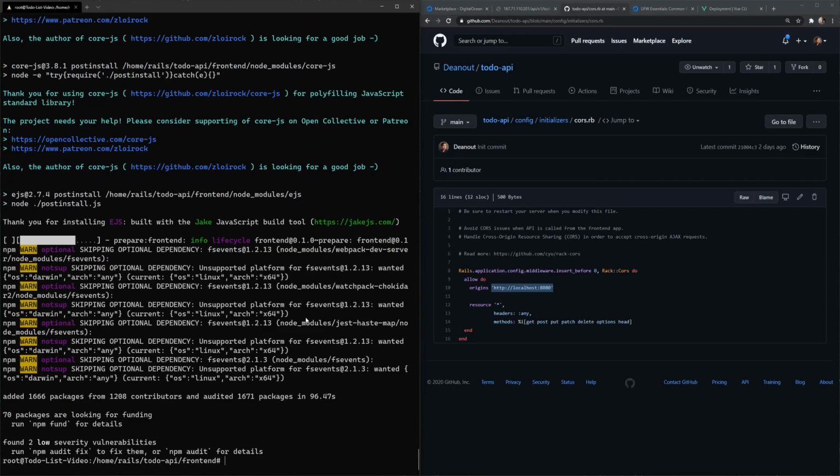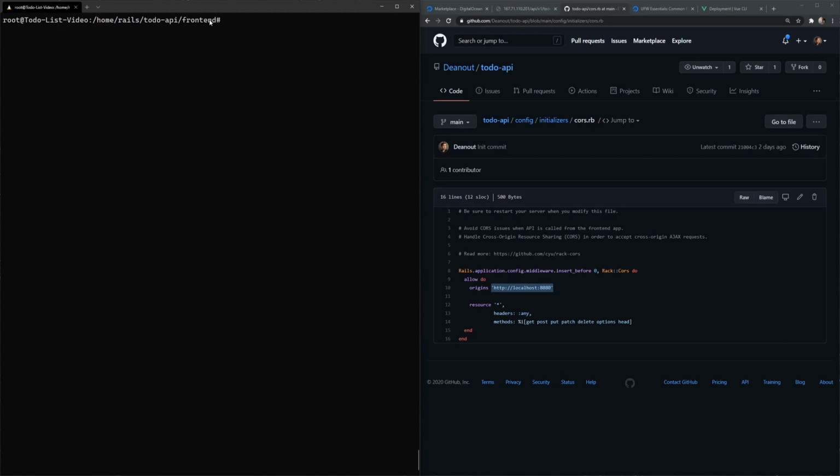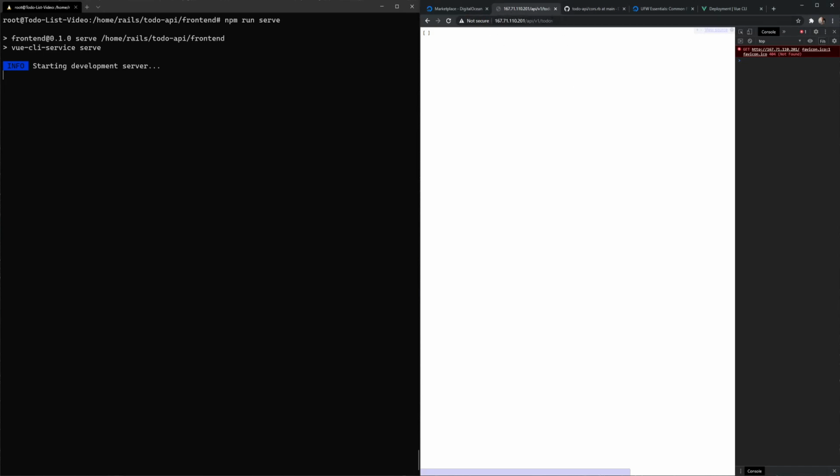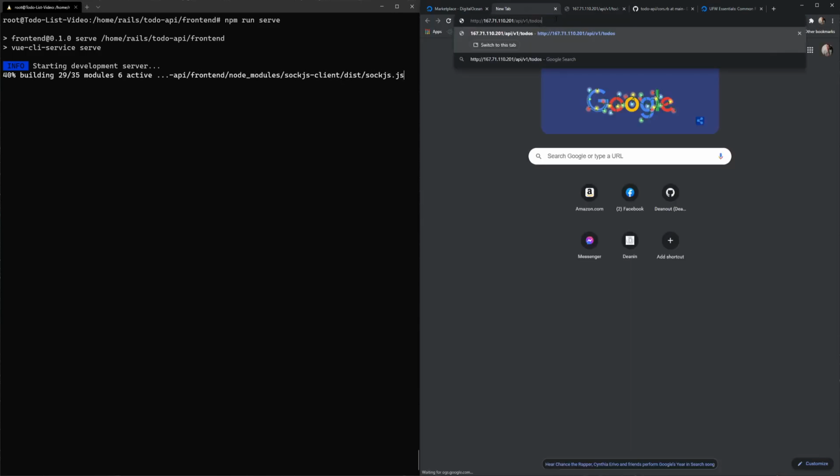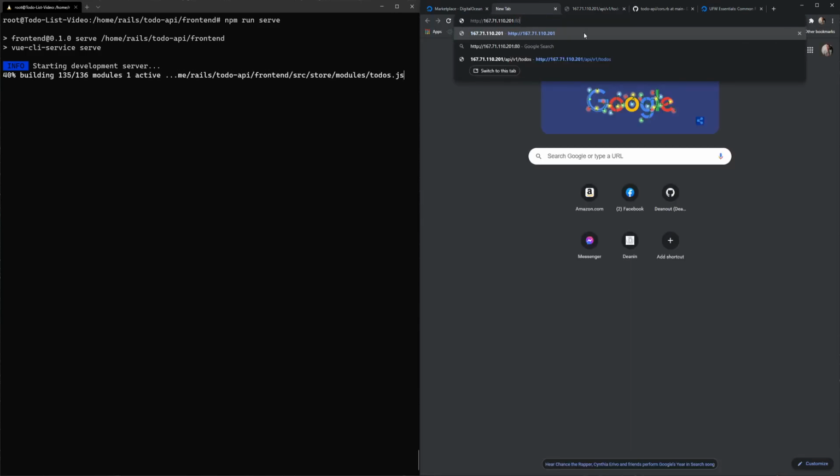So now that this is done and I've filled enough time by rambling, we can come over here. Let's go ahead and do an npm run serve first, just to do a bit of a sanity check and see if this actually works. So once this is done, instead of going to the default one, we'll need to go to the same IP address, but instead we're going to go to :8081, and I'll show you why in a second here.